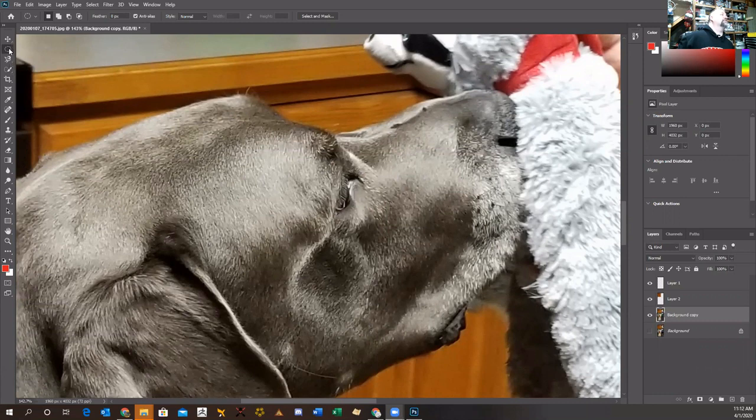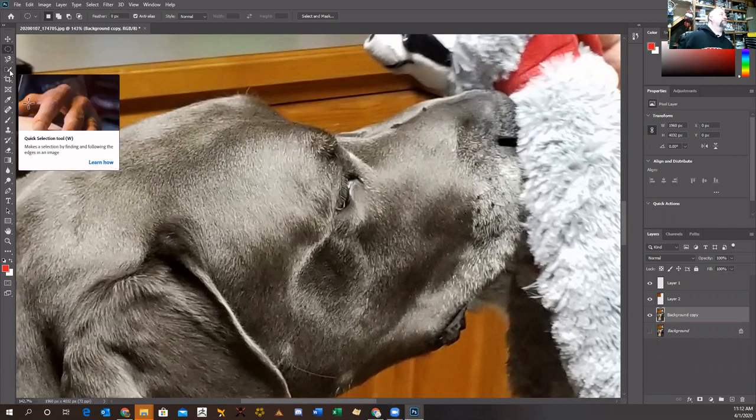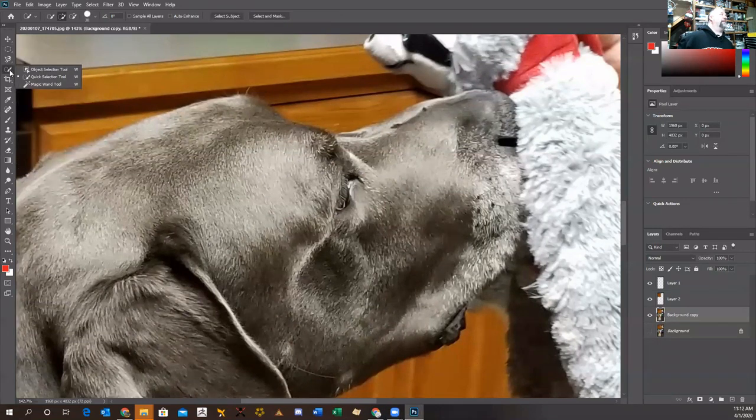So we've used the Marquee Tool, we've used the Lasso Tool. Now we're going to get into probably one of our happier ones. The Quick Select tool and the Magic Wand. The Object Selection is new, and I haven't played with it that much. And it's a thinky tool. So I just made that big selection, and it selected this little space. I'm going to stay away from the Object tool because I haven't experimented with it enough to know what it does.